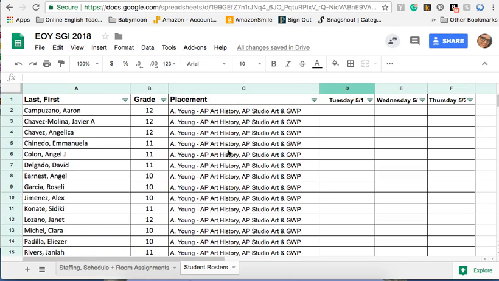Again, please do not change any of the filtering on this page, please do not change any of the information. If you make a mistake and change the information and you can't figure out how to change it back, please send me an email and I'll change that right away. Thanks so much. I also recommend that you bookmark this page, this spreadsheet, so you can quickly get to it using your bookmarks bar. And that is all.